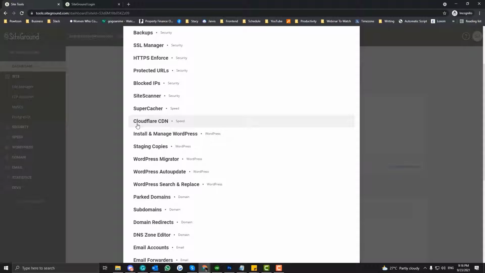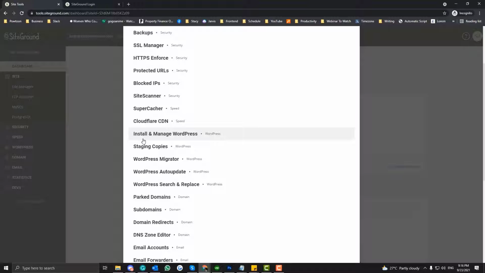The Cloudflare or the CDN will look for the nearest server. So let's say I am from the Philippines and your website or your server is from the USA. Now Cloudflare itself will look for the nearest server, for example, Singapore. So my experience as a visitor will be fast. Okay, so I can view your website faster.